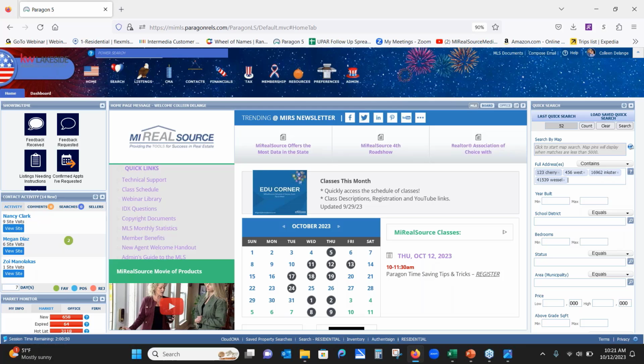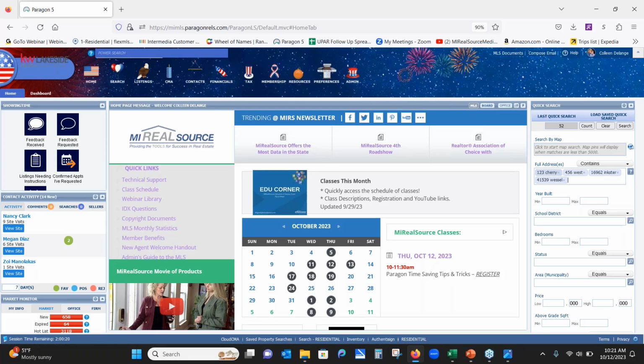Now, the confusion here is when you log into Paragon, you may not have full addresses. You may have to add it. And by the way, there's something called multiple address. That is completely different. That's if you know it's one street and you know it's between address 1 and 5 on Maple Street, you can do that. That's really not what this is. This is designed for you to be able to put in up to 30 addresses, find them quickly, and send them over to your buyer. But there's some other things.